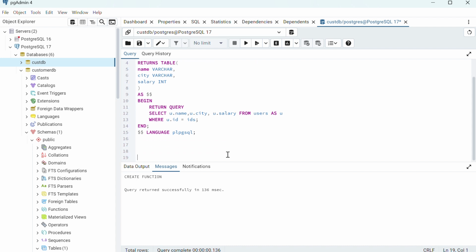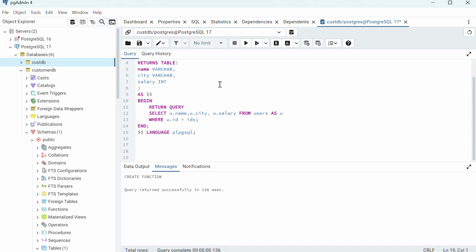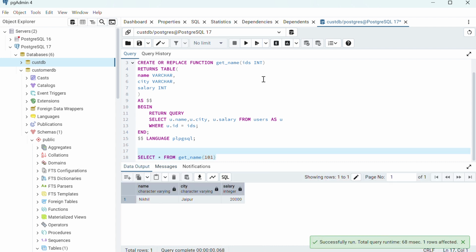I just go down, and when your function is created, then how to use it? Here I type select everything from get name, the name of the function, and using one as the id. F5.